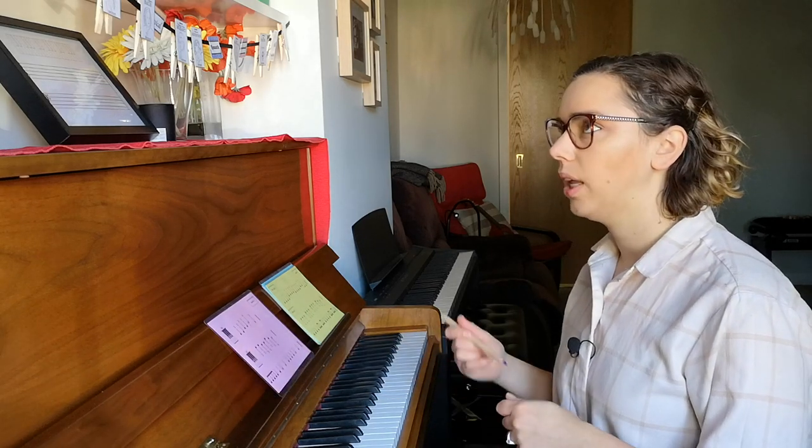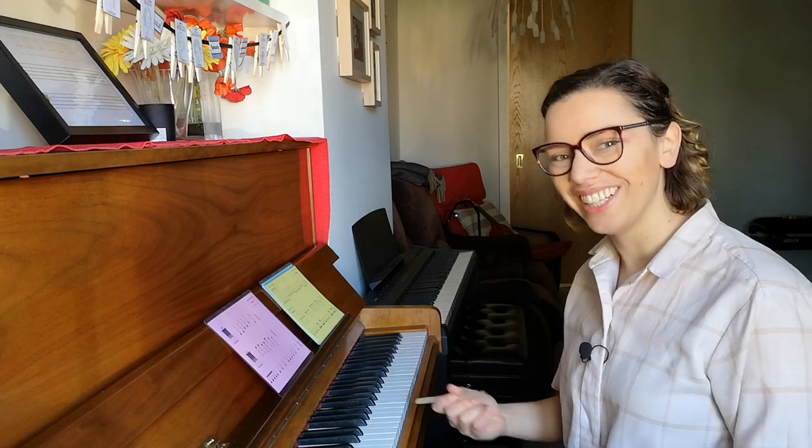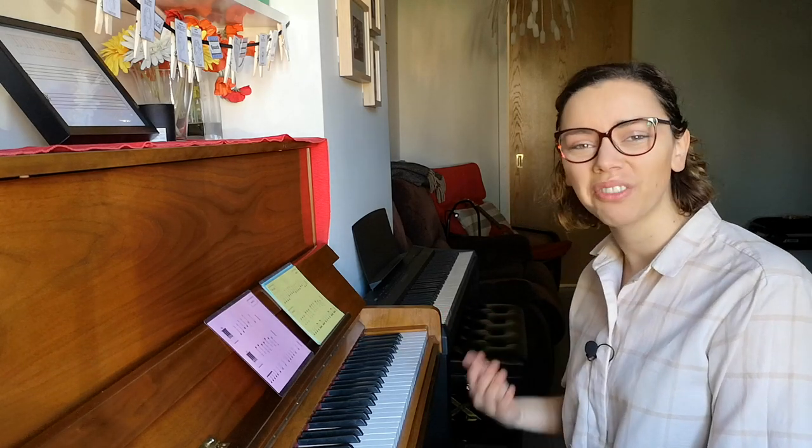And if your child is struggling with any of these cards, I highly encourage you to point for them. Some of the time when children are struggling with music reading, or general reading, what it really is, is actually just a tracking issue. They haven't really gotten used to tracking from left to right. Seems like a simple thing to us, seems natural almost, doesn't it? But it's not, it's something we learn to do.